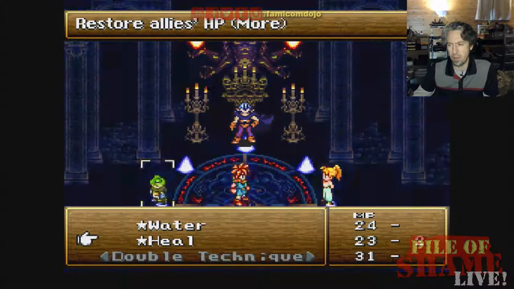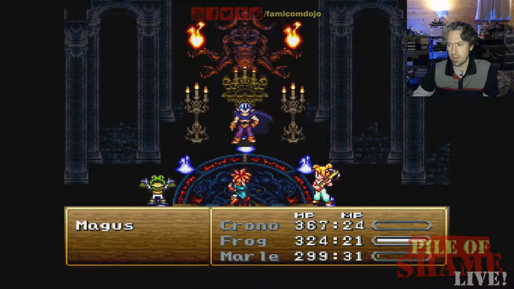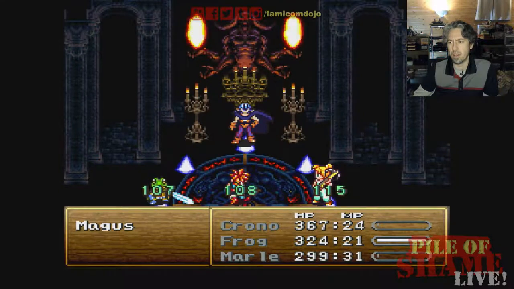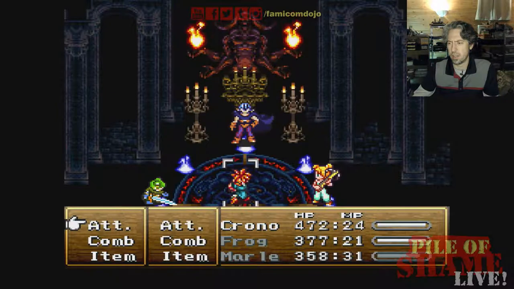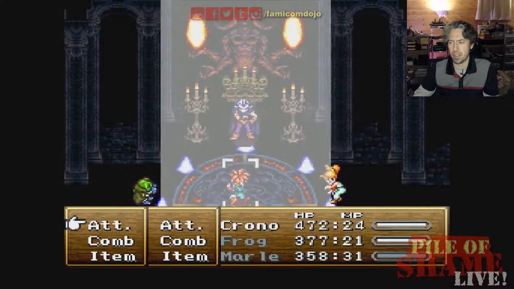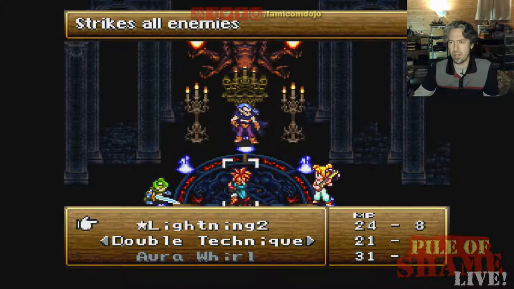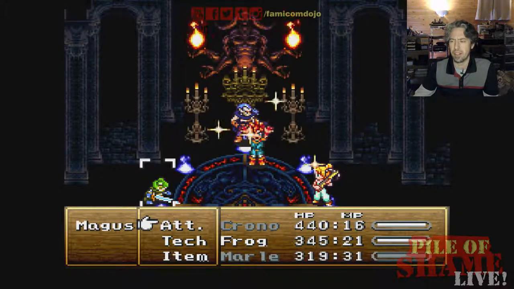Oh, can he heal too? Oh, I didn't know that. Oh, heal. Oh, it is an actual heal spell. Well, I mean, I can get rid of Marla then. Maybe I should do this fight again a different way. I'm just so used to using... all right, it's gonna probably heal him, but I gotta try it.